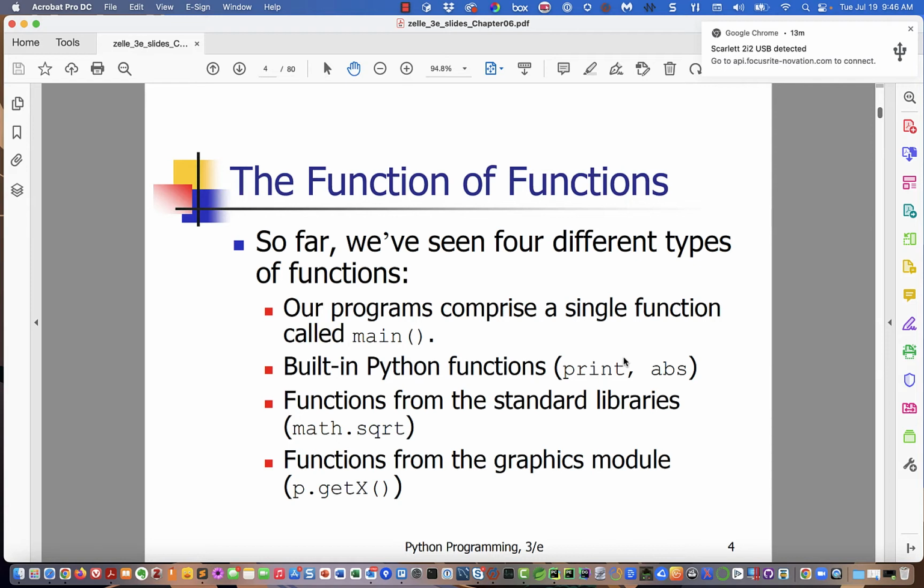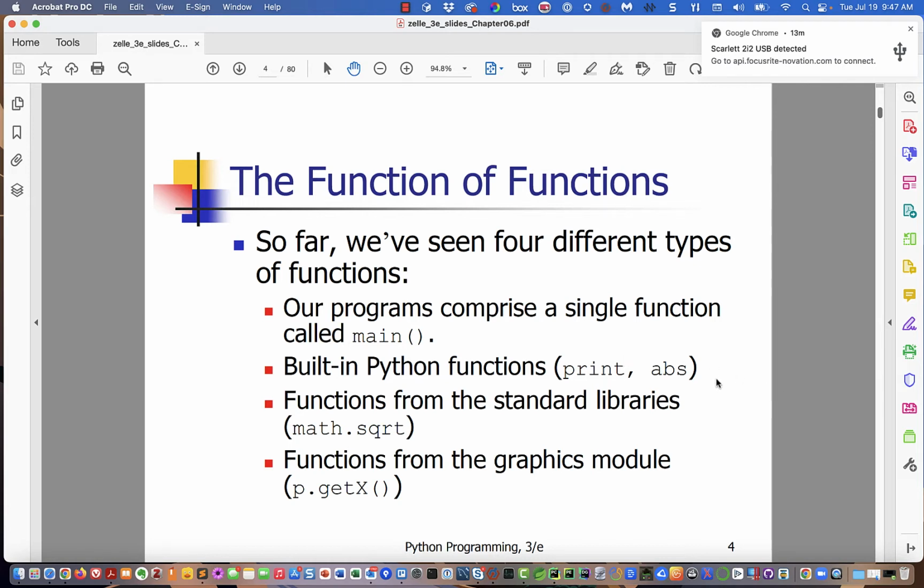So the choice of main for that function name seems more appropriate when you see what it really does in a larger or more complex Python program.